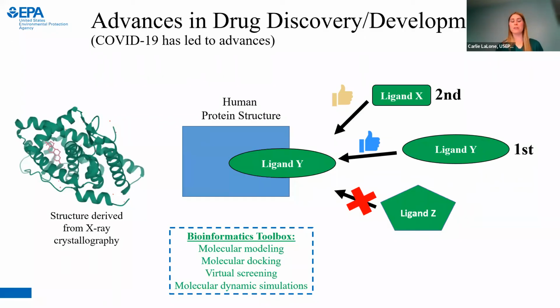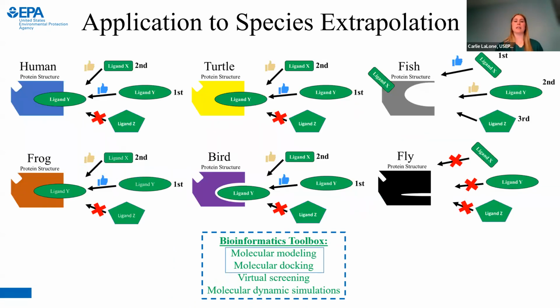So we always want to be able to look several steps ahead to take advantage of these approaches. We talked about earlier the types of advances that are being made in drug discovery, and particularly with COVID-19, and the bioinformatics approaches that have been improved through efforts in identifying a vaccine. So in trying to move forward with SeqAPASS, we want to start considering the use of this bioinformatics toolbox and comparing species, getting to the point where we can model structures as well as utilize the models for comparing across structures and generating additional lines of evidence for conservation of structures, and then have those structures available for molecular docking and some of these advanced modeling techniques like virtual screening and molecular dynamic simulations.